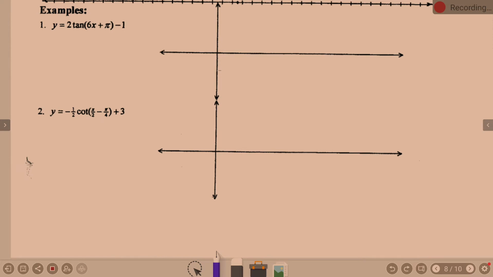Examples. We're still going to go through all the similar questions, the practice of finding the information. So what do we know? Tangent. Okay, this is a tangent curve. Now, one thing I want you to think about: is this increasing or decreasing? Increasing. So this is going to be an increasing curve, unless, of course, there's a reflection. And I usually do this later, but you will have to think about whether we are starting with a point or an asymptote.